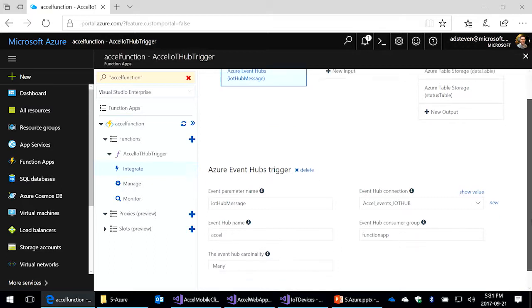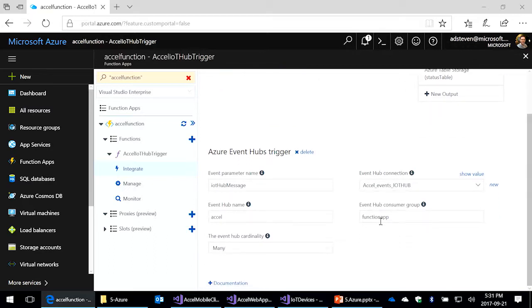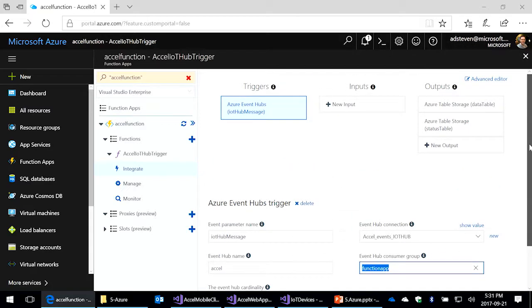And if I scroll down, there it is. My consumer group is called Function App. And I wire it to my IoT Hub, and off I go. And so through your Event Hub interface, you've basically said, I want to kick something off every time we get a message here, because that was configured as part of the IoT Hub. And then in the Function App, you're saying, OK, yep, I'm the thing that you should kick off, by making the trigger that points to it.